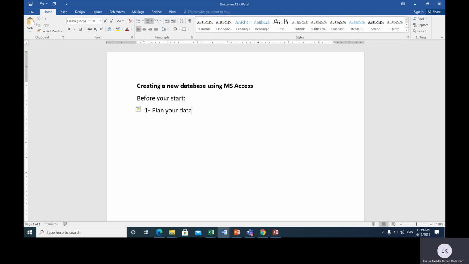Plan your database بمعنى توضح كل الأشياء اللي تريدها بالداتابيز مالك. الداتابيز مالكم, that is what? That is a table, and then how many tables you need within your database, how many queries satisfying for you, and then how many forms اللي هي سميناها screens, and then how many reports you need within your database, as simple as can. So this is planning your database.